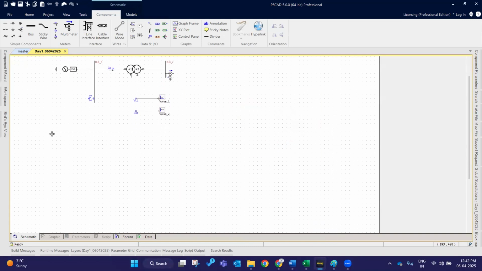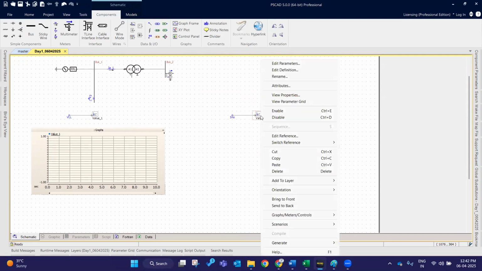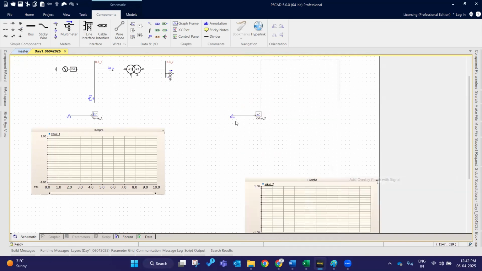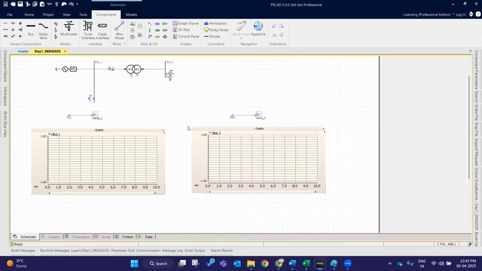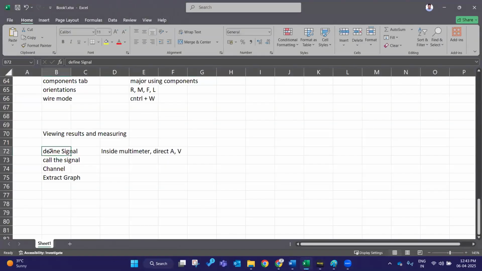This is for value 1, and this is for value 2. For value 2, once again the same procedure: graphs, meters, control, right click, overlay graph with the signal. Now I think we have matched the steps.